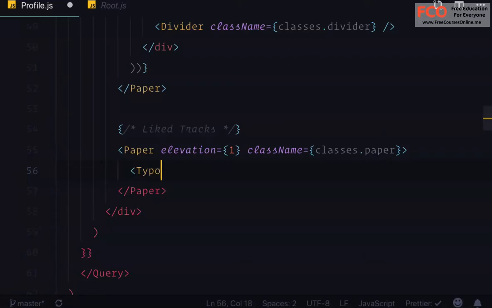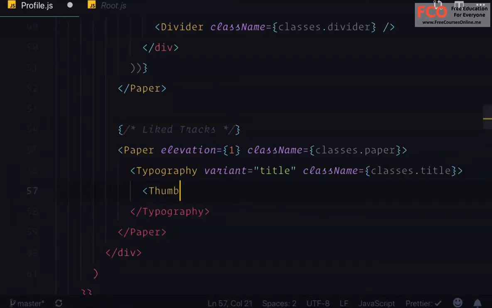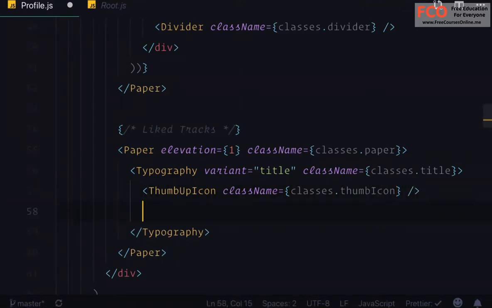Again, it'll include typography, the variant title, class name, classes.title. This will contain first a thumb up icon, the class name classes.thumb icon, and the text liked tracks.